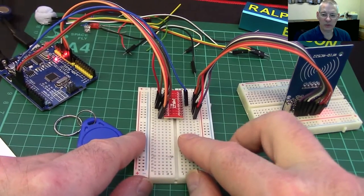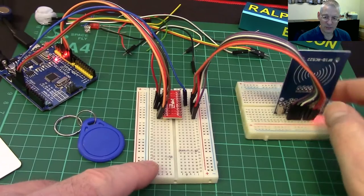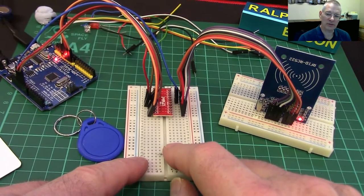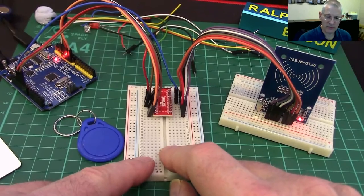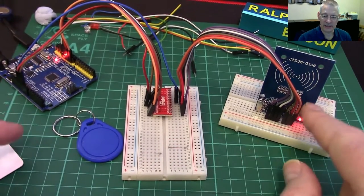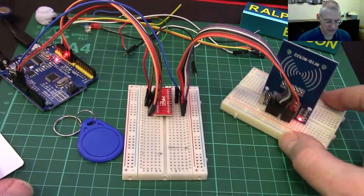If you looked at my last Wi-Fi video about the ESP Duino and the Wemos D1, you'd have noticed it's a 3.3V board, so it could interface with this directly without the logic level shifter — as could a Pro Micro or indeed any other 3.3V-based board. But you do have to keep your wits about you in the Arduino world. If you just pick up any old board and connect things without checking, a little puff of smoke, and it's a bit late then.